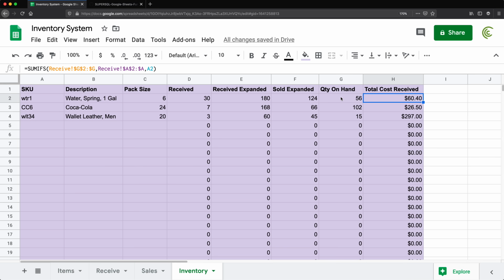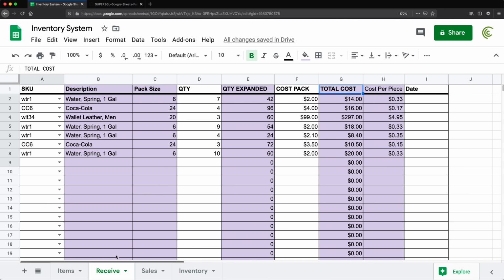So I also want to do an estimated cost for quantity on hand. Now for that, we should probably get an average price for each item. You would probably do this in many different ways depending on your situation. Possible to go by the latest price for the item.